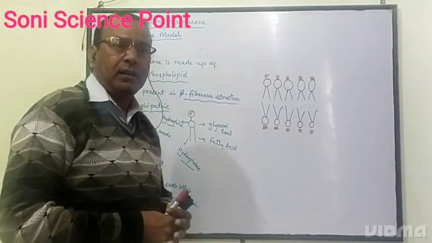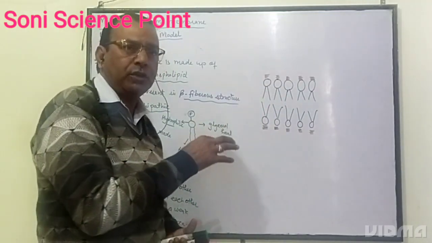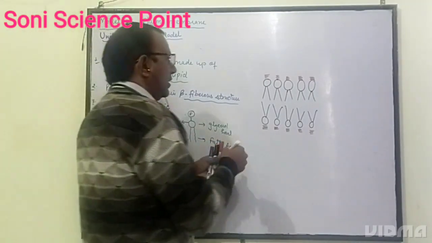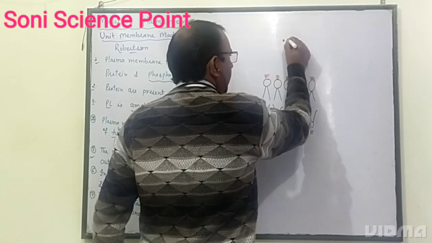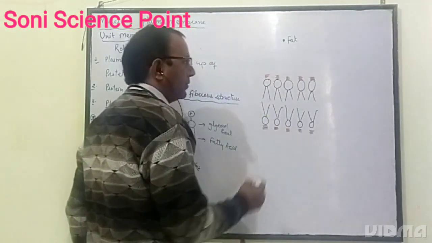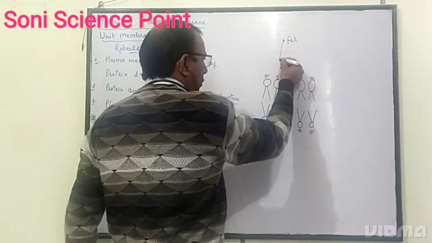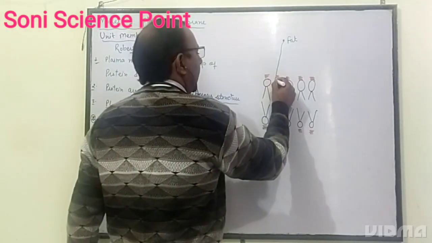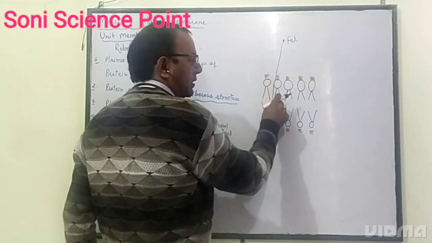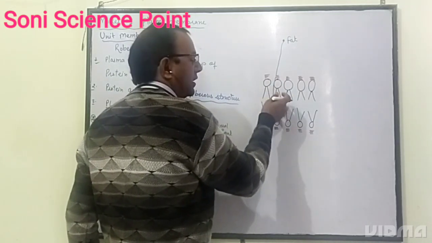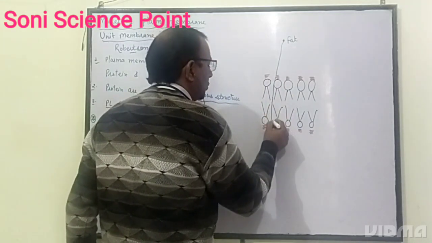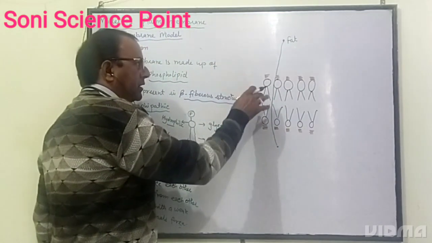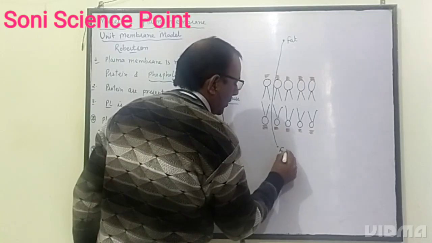Now we see whether this model satisfies the properties of plasma membrane or not. Take fat molecules. The fat molecules may pass through it. Protein creates no problem. They pass through the head, and at last the tail of the fatty acid, because it is also made up of fats. There is no problem for fat molecules to pass. So fat molecules may pass easily.